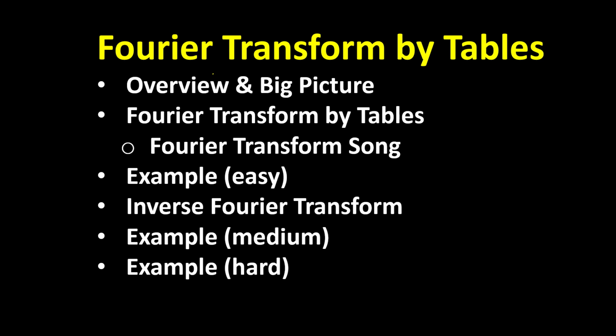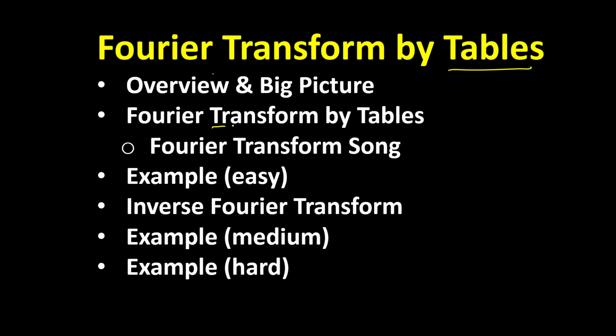Last lesson, we used the mathematical definition of what the Fourier transform is to derive a few basic Fourier transform pairs, and it was pretty difficult. This lesson, we're going to be using Fourier transform tables and take advantage of the fact that other people have done the work for us.